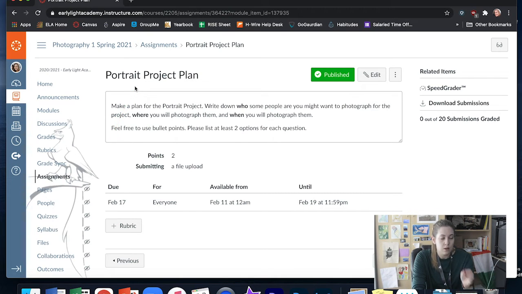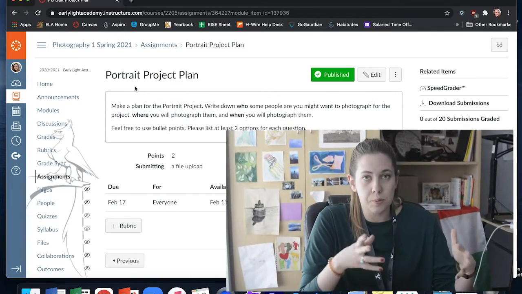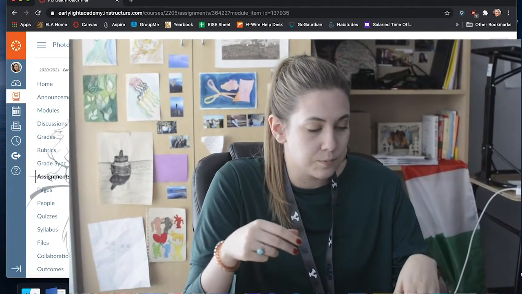Okay, so that was the first thing. We started this last week. This is due this week. Please get it finished. Okay, the next thing that we did in class this week is that we're working on learning how to do the background stuff for when the photo is printed. So I have a bunch of photocopied images that we're practicing on with Sharpies and markers. And I put up some examples on the board for us, and then we're adding cool backgrounds to them, okay?